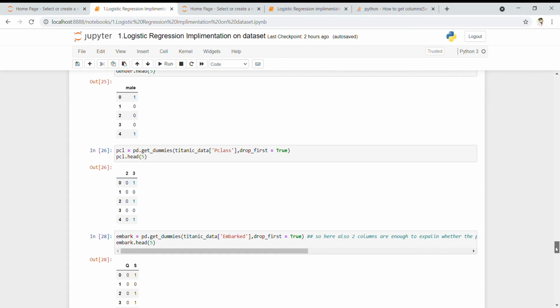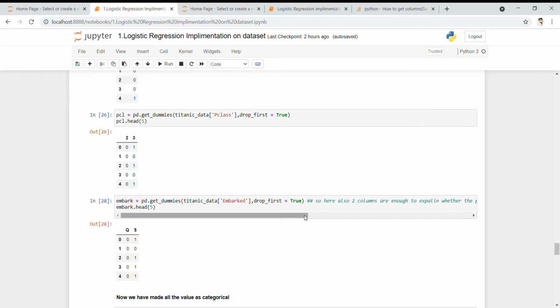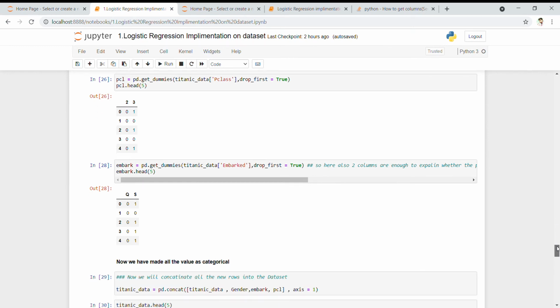So as we did for the same, we have also done it for the embarked column, that is embarked, where as seen we have three values, that is S, Q and C. So just getting dummy data to perform logistic regression on top of that. All the code is the same, just providing another parameter with the dataset, that is embarked, and dropping the first value, equal to True. So where the value in S is 1, it is traveling from Southampton, and where the value is 0 0, then it is traveling from Queenstown.